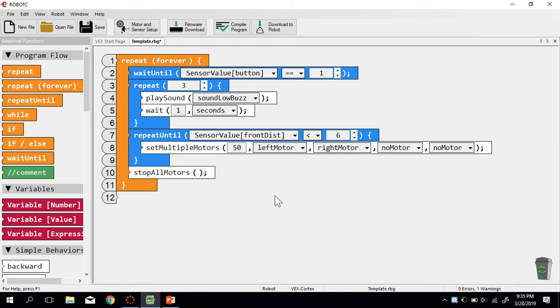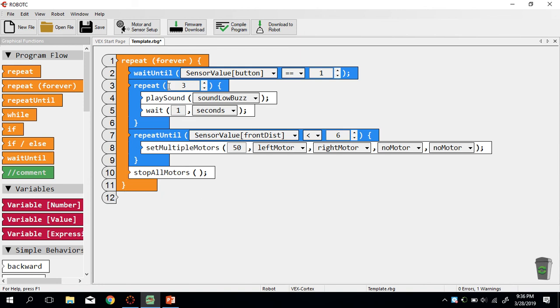And it's just, again, breaking down the problem into bite-sized pieces and then being able to assess how you want to use your sensors and then how those sensors are going to affect what outputs you are giving to the controller. So for this, we want the robot to move until it's about to run into something and stop. So that's how we determine to set the motors to move and then stop them all when we want it to stop.